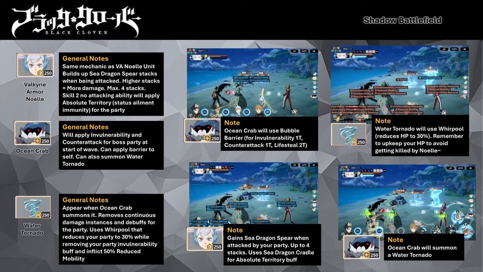Ocean Crab has the following immunity passives: it is immune to silence, total silence, status ailments, taunt, enhanced taunt, reduced mobility, mobility depletion and reduced speed. The Water Tornado has the following immunity passives: it is immune to silence, total silence, status ailments, taunt, and enhanced taunt. It is immune to continuous damage instances like burn, electrocute, bleed, and poison. It will dismiss itself on its second turn.